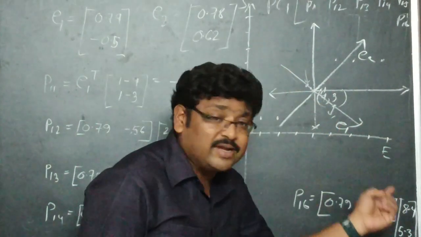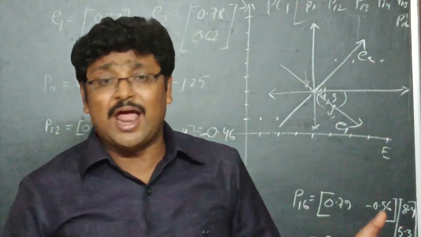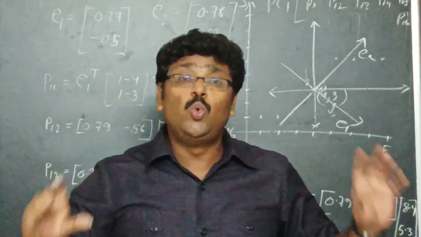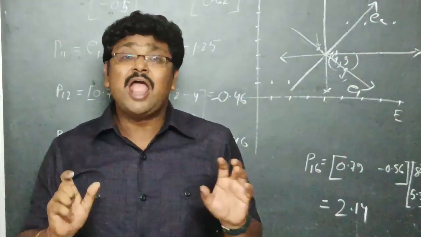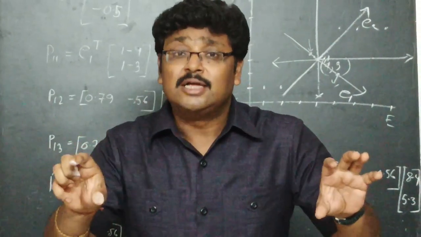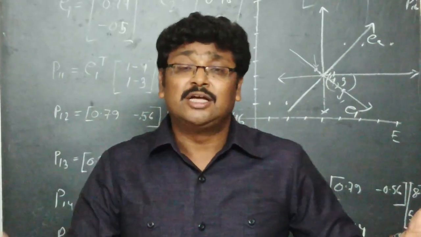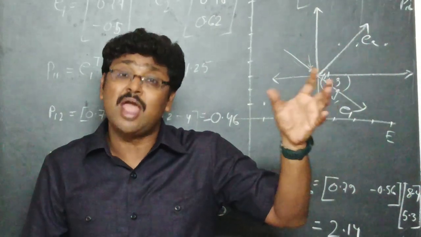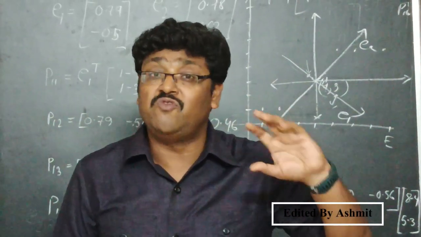E1 normalized vector. So this is the principal component analysis, and with this example I have tried my level best to clear the principal component analysis theory as well as the application of the theory in a mathematical problem, so that you can digest it very well.